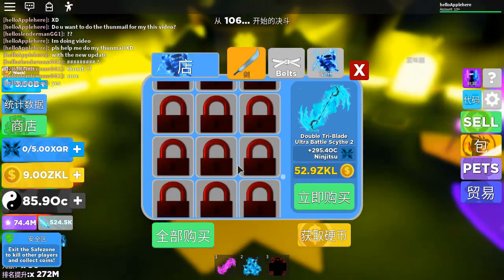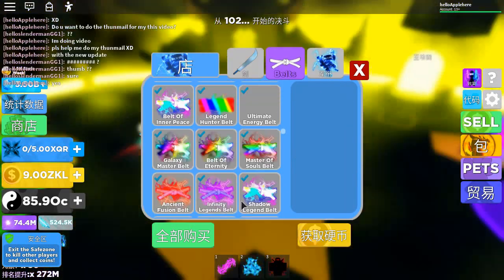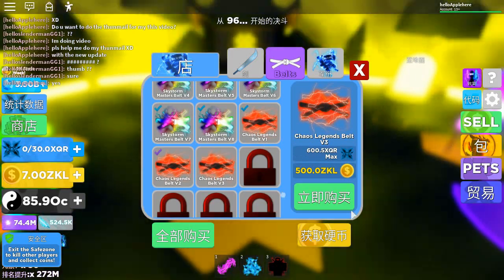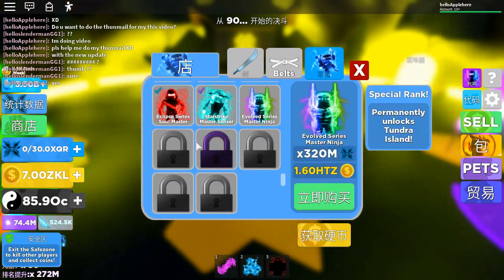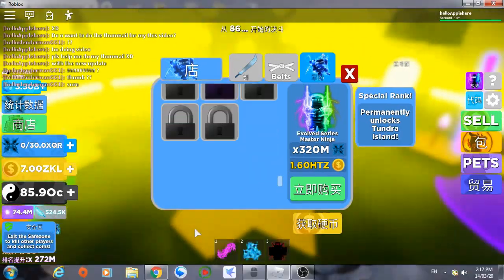So they added a ton of new store, but I can't get it in time, bro. I'm going mad. He got Chaos, this, I don't know why. They added some new rank. This three is the last rank. They added two new rank. I'll show you today.